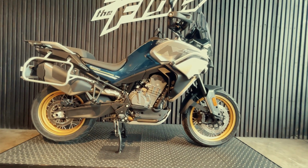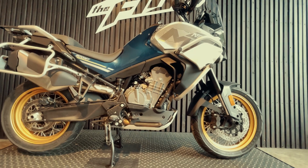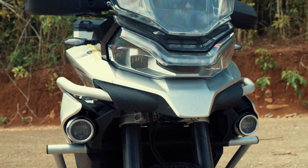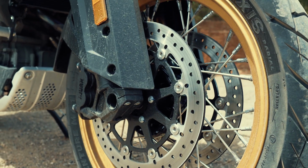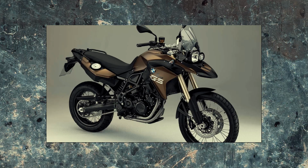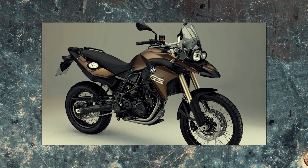So if you're thinking that this is from China, it looks China and feels China, no, it's not. This is comparable to the Japanese bike or the higher end bikes when you touch on it, when you sit on it. So this bike is definitely a looker. Gives you that presence in the room. So yeah, very, very good design by CFMOTO. I would say this bike closely resembles the F800 GS. That it has that kind of vibe into it.